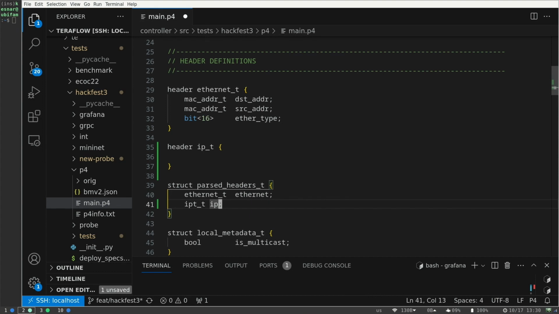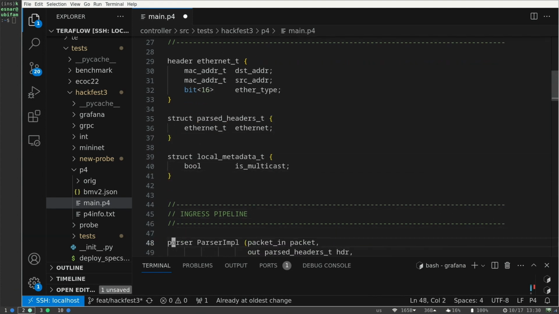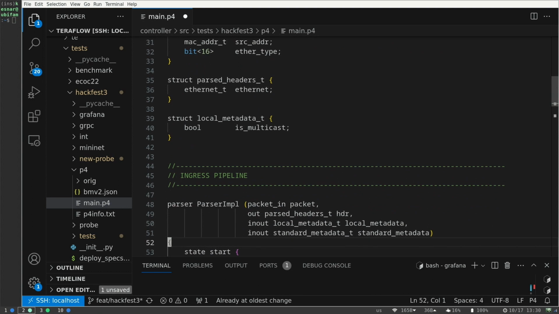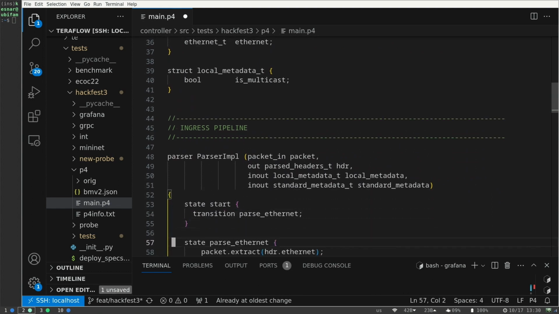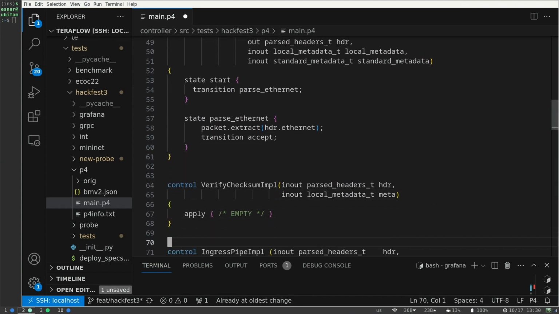So it is good to also have these, let's say, intermediate headers. And then, okay, we have this local metadata. This is some stuff that we could also use for ourselves. Then, as we showed before, pretty much the same, the parser.